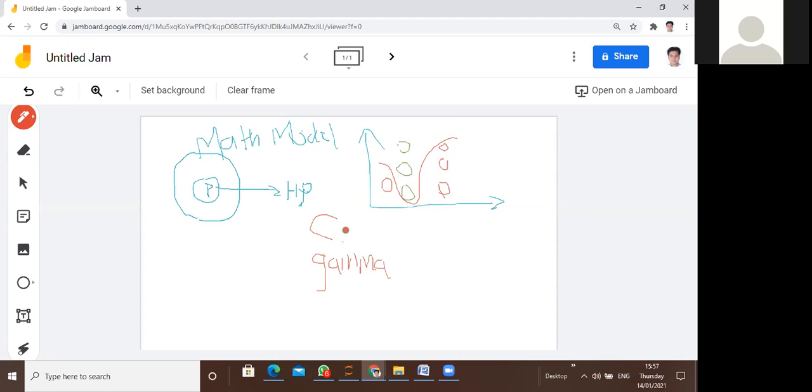For C, we have some values, say 0.1, 1, 10, for example. These are a range of values. And gamma can have values like 1, 10, 100, and so on. So we have two parameters.